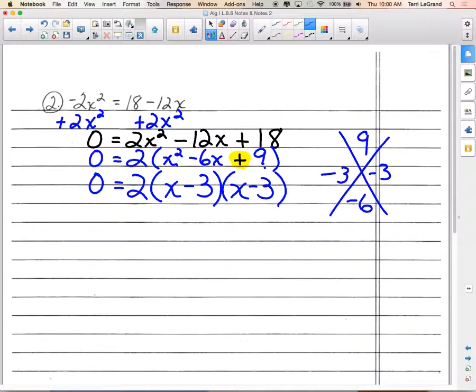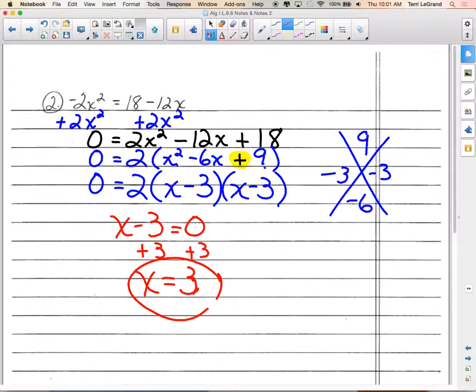Well, there's 3 factors. Does that mean we have 3 solutions then? No, because does the first factor, that 2, have an x involved in it? No. If it had an x involved in it, yeah, but it doesn't. And we'll never have 3 anyway. So we get to disregard that 2, and we say, okay, I'm going to set x minus 3 equal to 0, and I only got to do it once because it's the same thing. And x equals 3 is the only solution for this one.